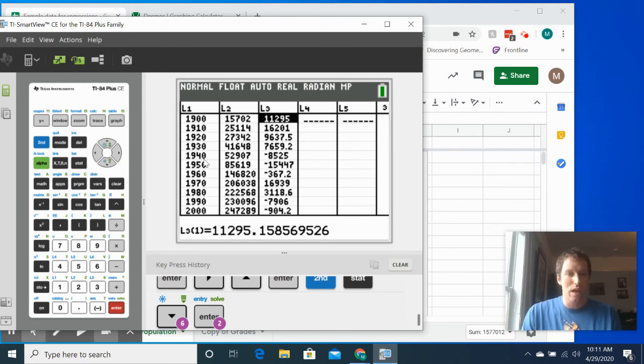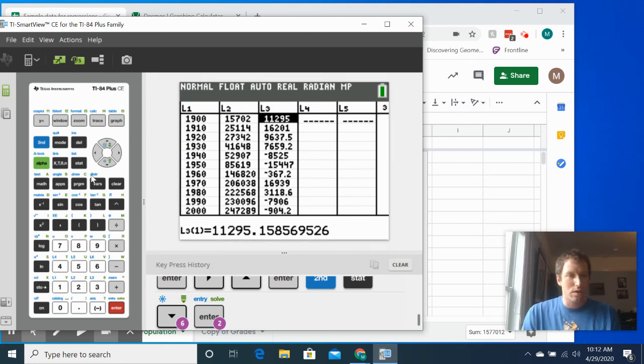Remember, the residual is, in 1940, the actual population of Marin County was 52,907. The model predicted it would be 8,500 people lower than that. This is the difference between the actual population and the model's prediction. It's a measure of how wrong the model is. By how many people was the model wrong? If I do a total of all of these numbers, I'll have a sense of in total how accurate was the model. And the reason we do the sum of the squares of the residuals is that if we don't, the negative ones and the positive ones tend to cancel each other out. If I don't want that to happen, I need to square them all first to make them all positive.